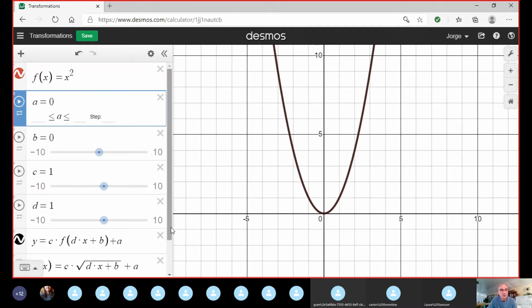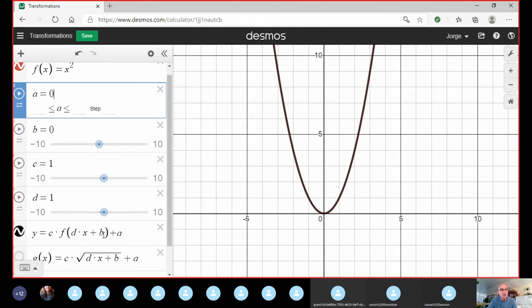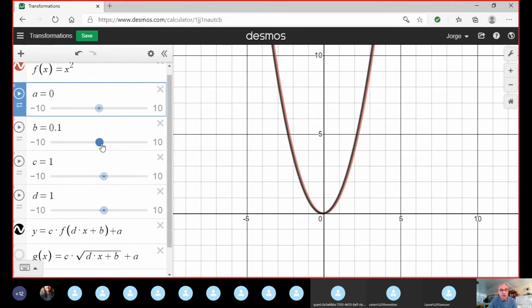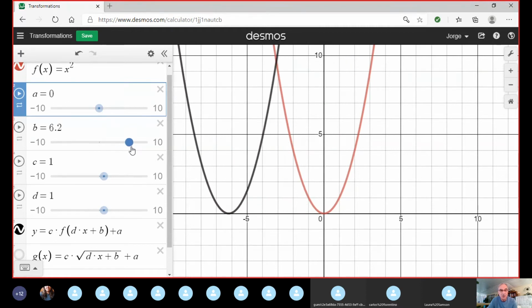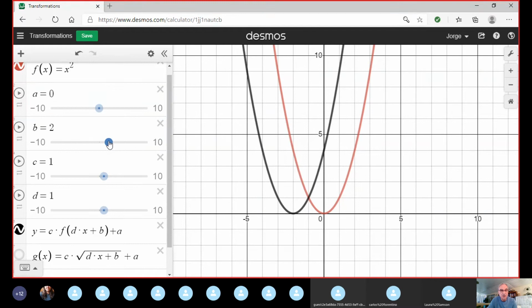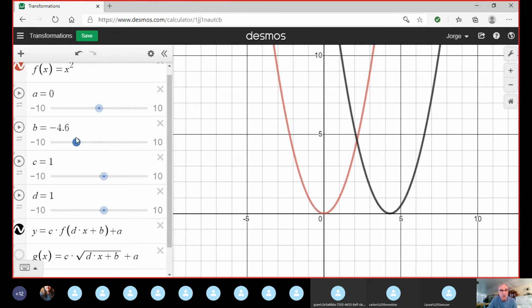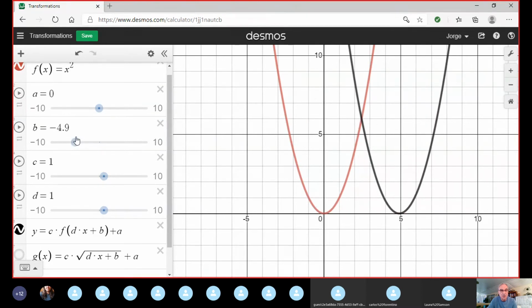In the formula, look at the formula. In general, I put a b here. Forget about d and c. d and c are not important now. d and c are 1, 1. 1 is invisible. But b is 0, so we have no transformation. However, pay attention now. I want to change b. Si b is positive, the motion is to the left. And si b is negative, the motion is to the right. Do you see the effect or no?